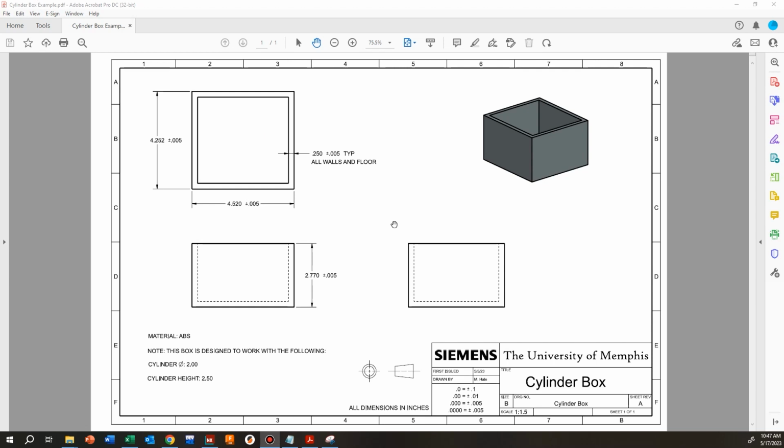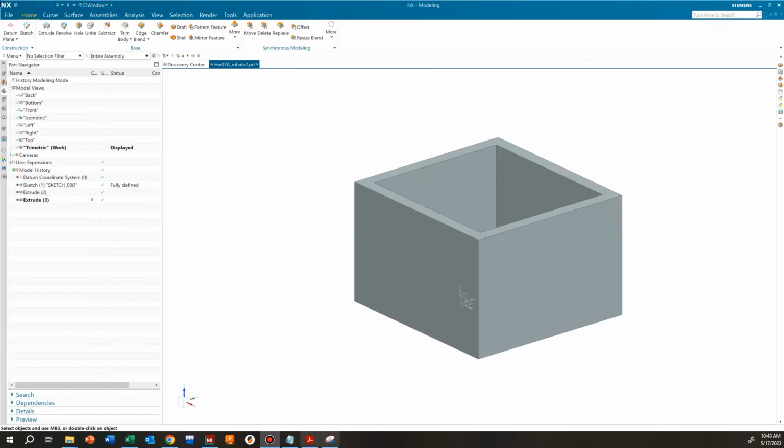So there's this permanent link, this permanent connection between the child and the parent files. And that's what we're going to do with the master model approach. The master model approach is not only used for drafting. We'll use it later on as well. So let's go ahead and get started.